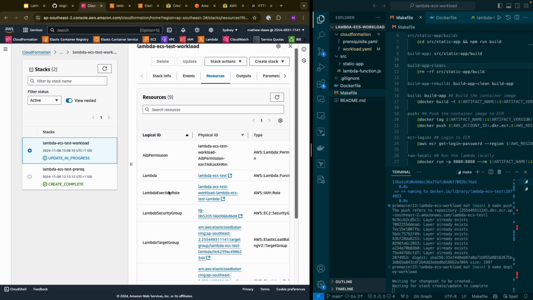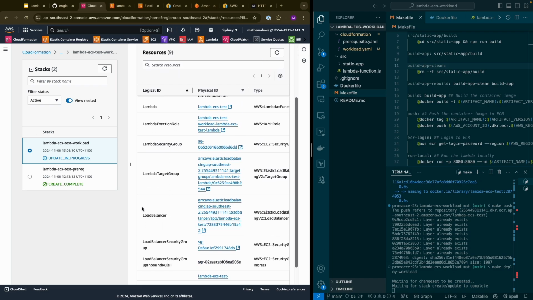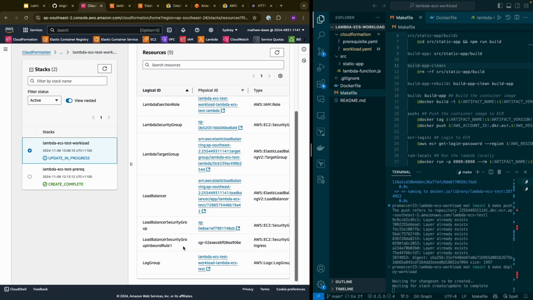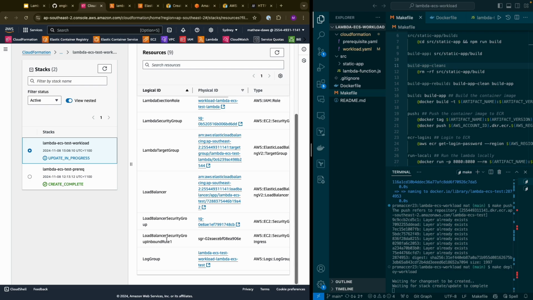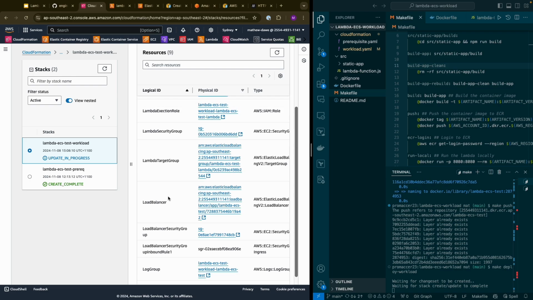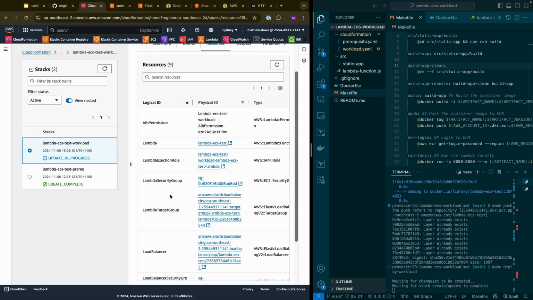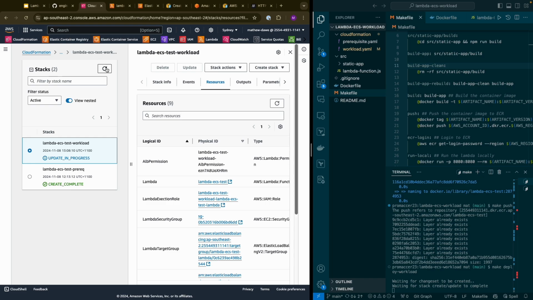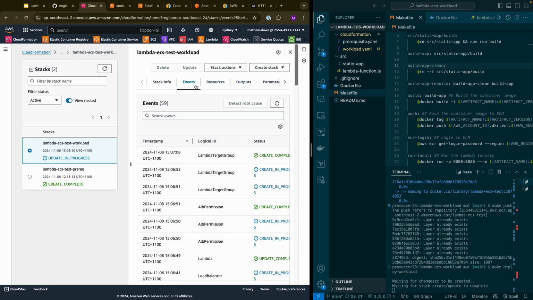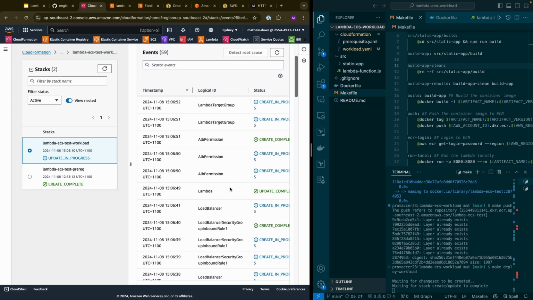Jump to resources, so we've got a few more resources in here. Our load balancer has been deployed now, excellent. Security groups are there, target group. So we must be just about complete. Looks like our permissions are successful this time. Okay, target group. What are we waiting on?